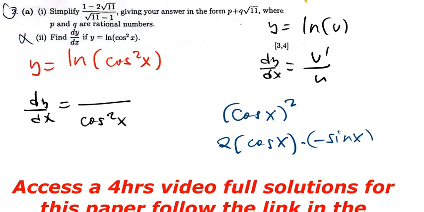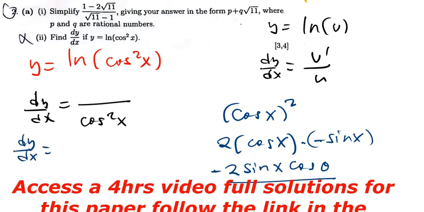Okay. So what I'm going to do now, I'll put this sign to go with 2. So negative to go with 2. So it's going to be negative 2. I can start with sine x cos x. So I'll replace this with what I have there. So I'll say dy over dx is negative 2 sine x cos x.